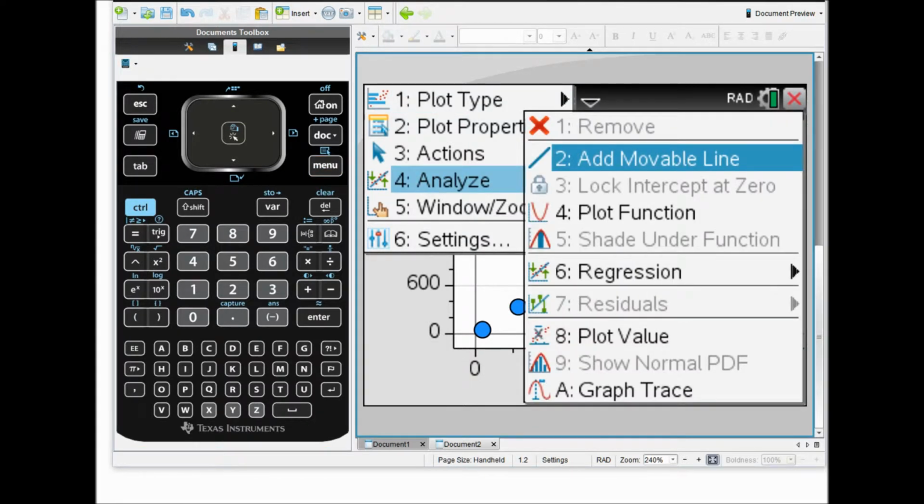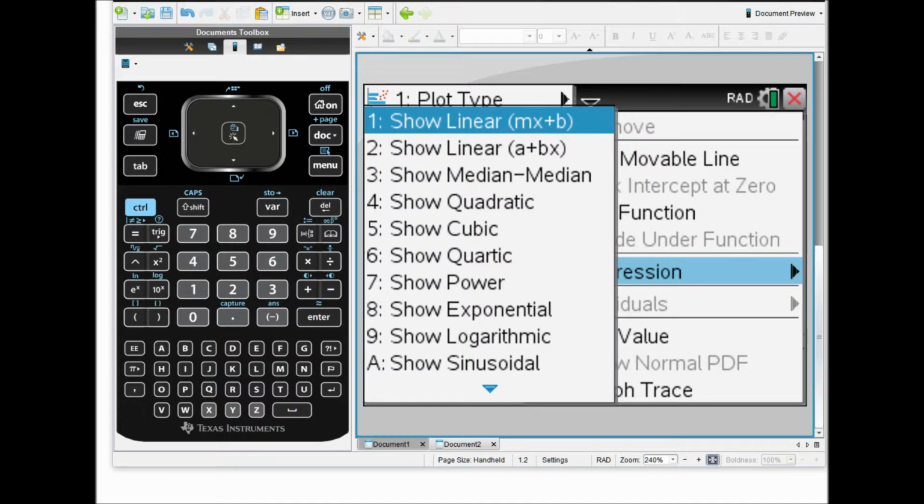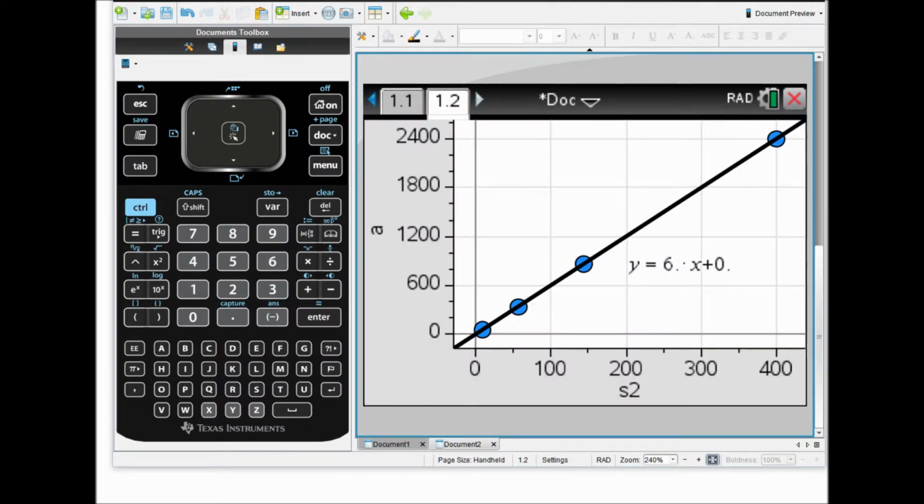We can analyze this plot with a linear regression. I'm going to choose option 1, mx plus b. And I can see here that my gradient is 6. That is the gradient of the line through all of those points there.